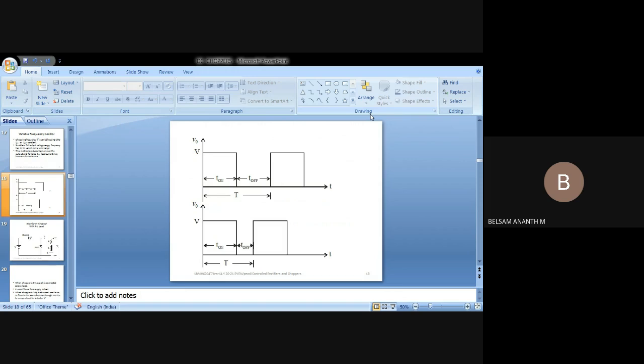Okay, now both these diagrams speak about the output voltage. I think it is very simple to depict. In the first case, on time and off time are almost equal. On time will have the same interval as off time. In the second one, on time will have a longer interval than off time. Again, on time will have more. So like that, you can have adjustment.